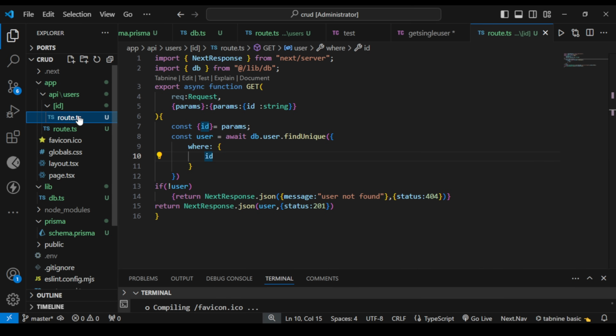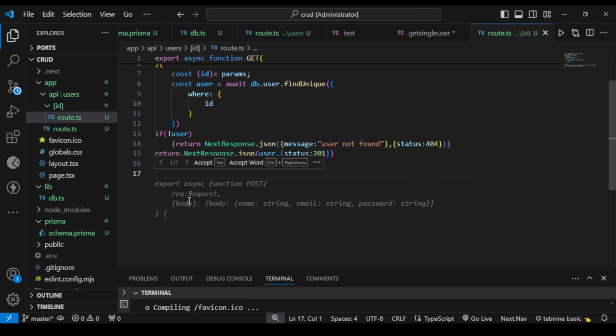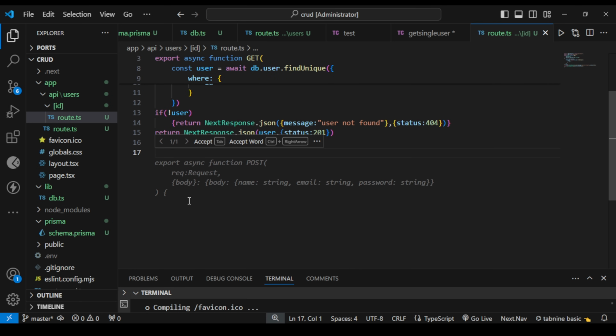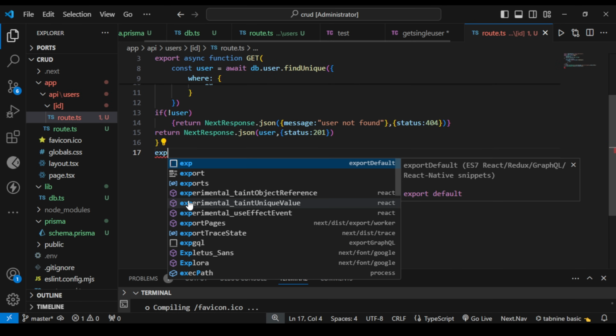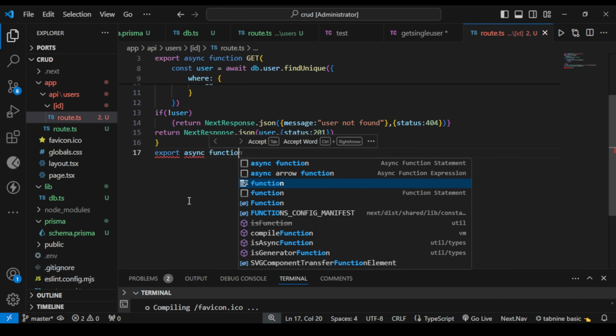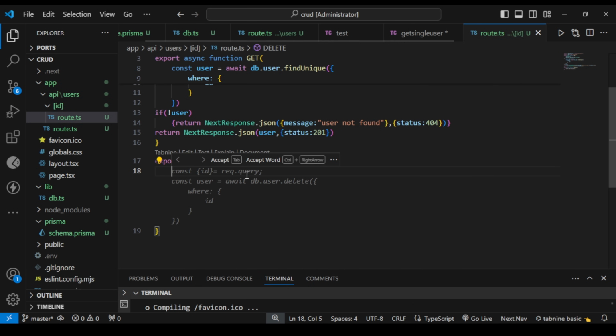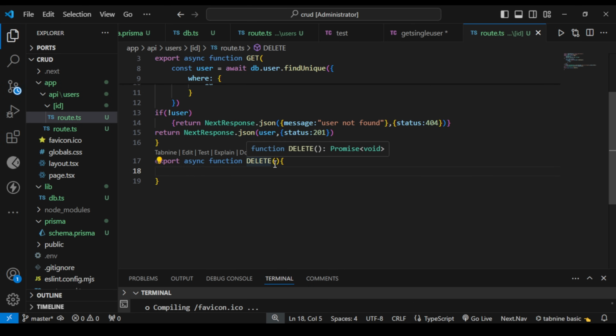Let us move back inside this dynamic folder here, routes. We can also provide some other methods such as deleting a user. For example, we can just do this: export async function. It's an asynchronous function, and this time the method is going to be DELETE. Ensure that DELETE is in capital letters. Great. And you can just do the same as we did. We come here inside the arguments. Let me drop this one down a bit.